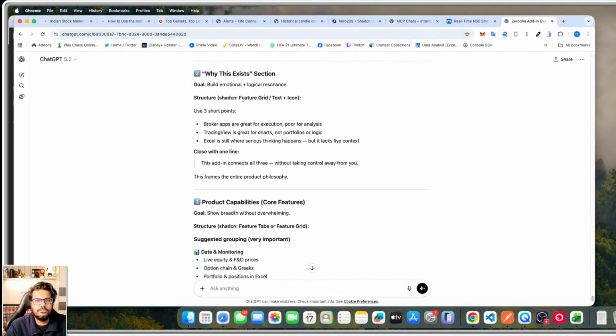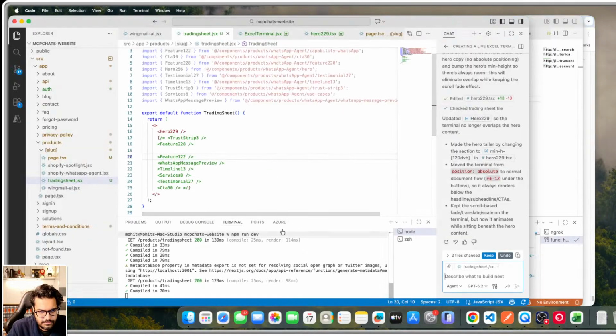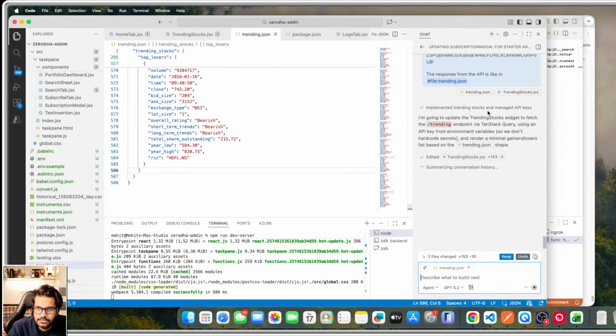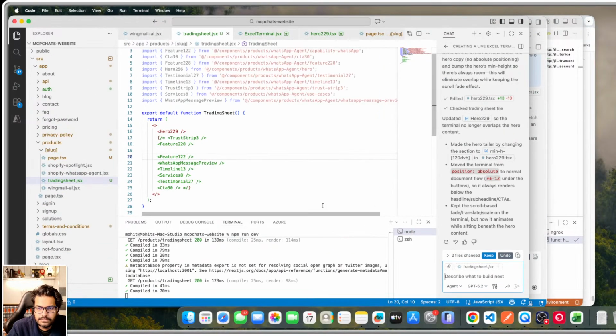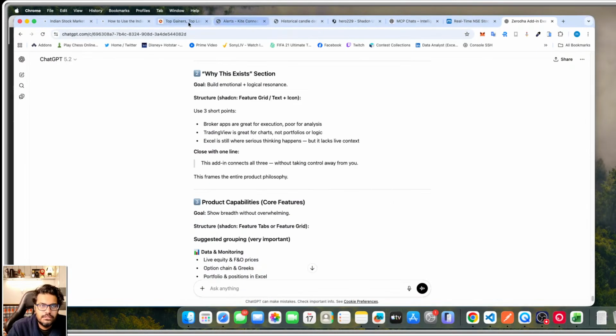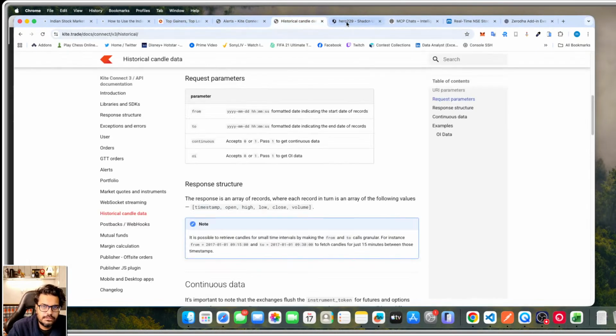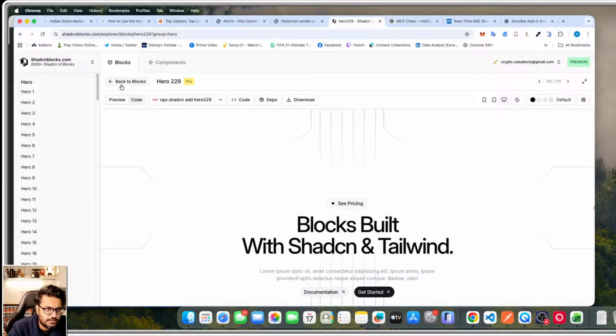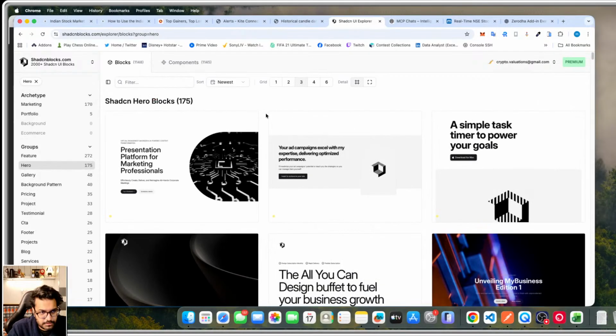So I need to use a feature grid. Okay, before I do that, this is happening still. Okay, so let's go to here. Let's go to blocks.